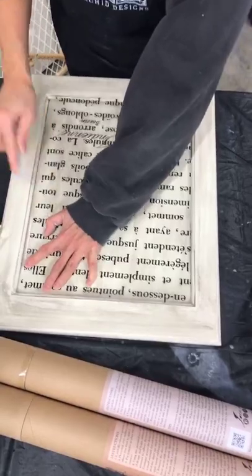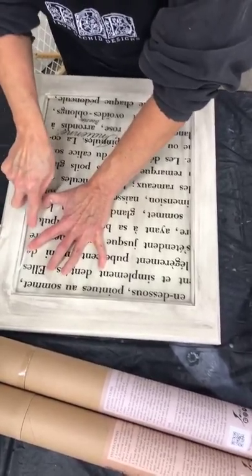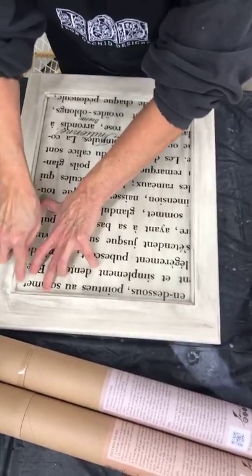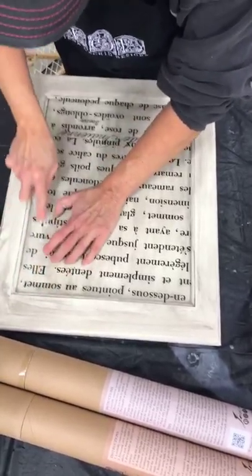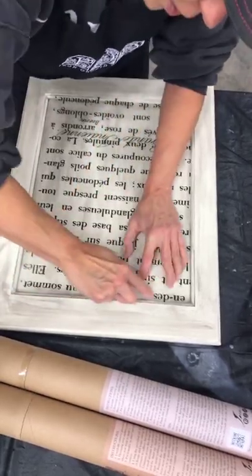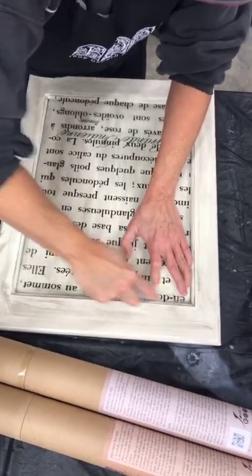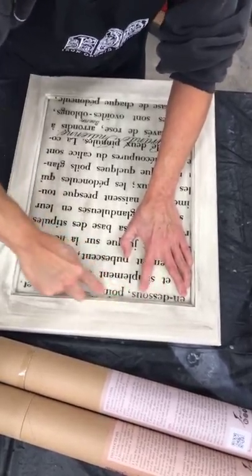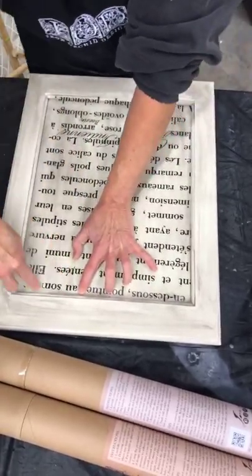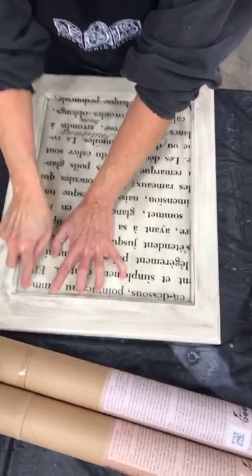You can actually see when the transfer design lifts away from the plastic that it's stuck to your surface. You almost want to create a bubble between the plastic and the surface — it's hard to explain until you actually do it, but what happens is when you get that bubble going it releases the design a lot easier from the plastic. Hey Robin, thanks for tuning in!